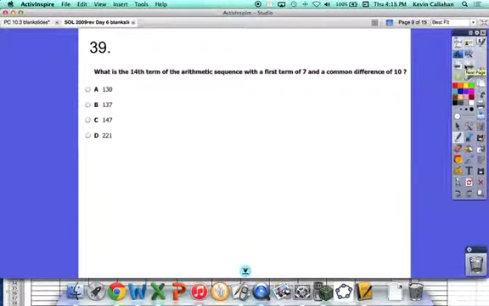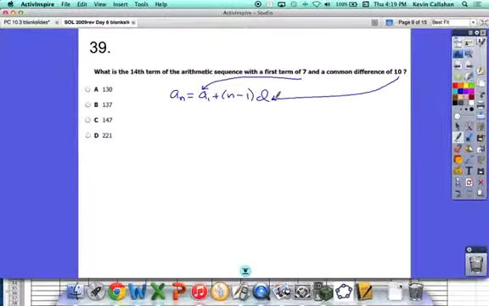Second, what is the 14th term of an arithmetic sequence with a first term of 7 and a common difference of 10? We have a formula on our formula sheet, which you should know. You should know to go to it. It looks like this. This is for any term in an arithmetic sequence, can be given by a formula, which we can figure out by using that. Right? We need to plug in for two things in that formula. A1, the first term, and D, the common difference. And those are given to us directly, right? There's the A1, and the common difference is that.